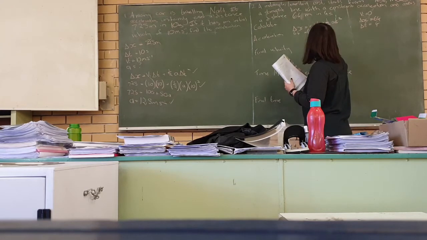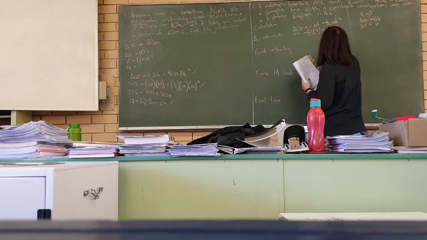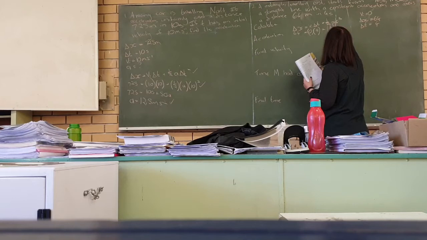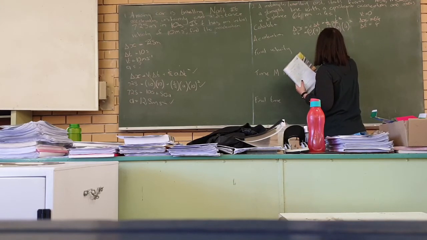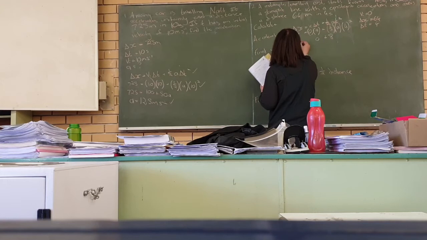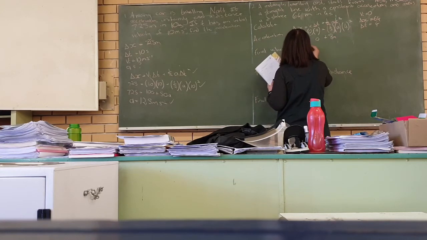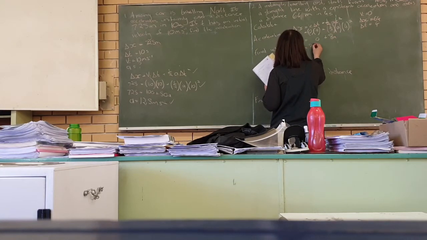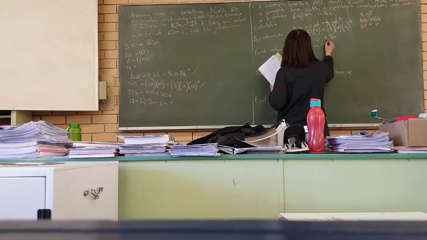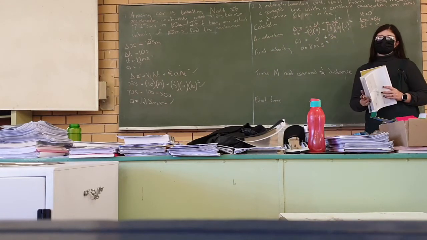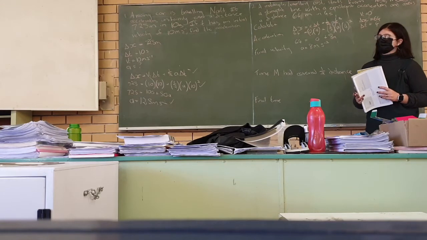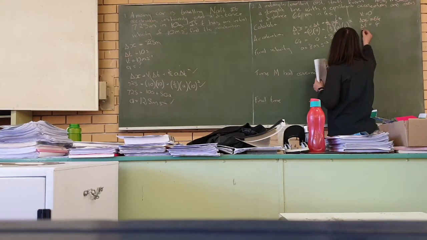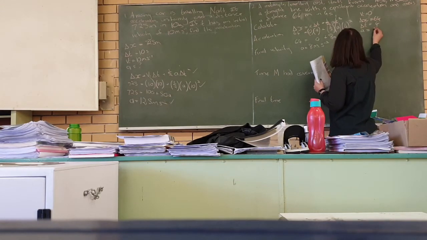Alright, so plus half A, which is what we want to know, and then I've got my delta t, which is 4 squared. So 4 times 4 is 16, divided by 2 is 8, A equals 64. Alright, which means A is equal to 8 meters per second to the negative 2. You guys happy? Alright, so now I've got a new value. I've got A is equal to 8.